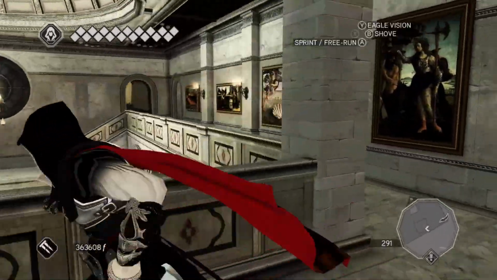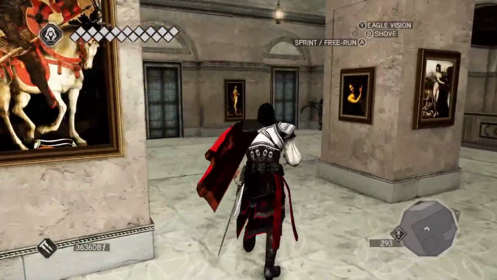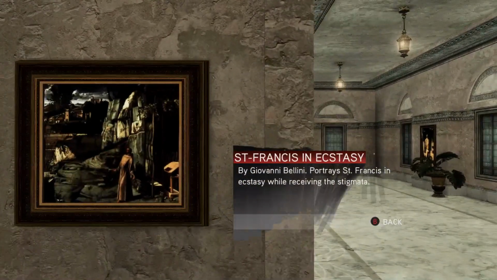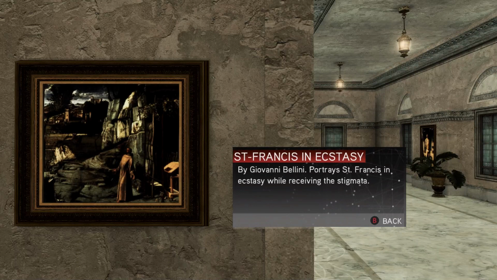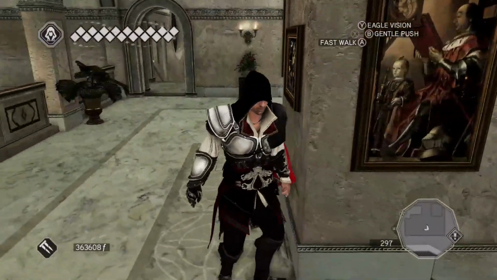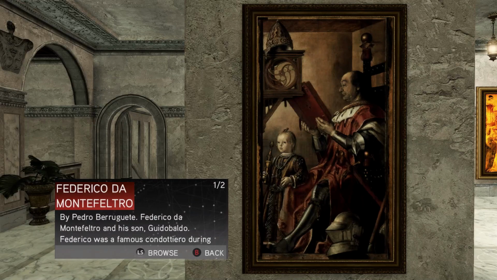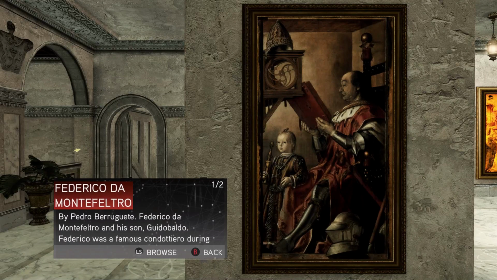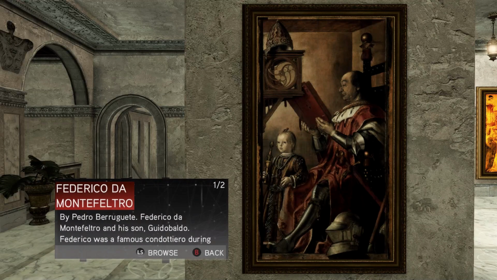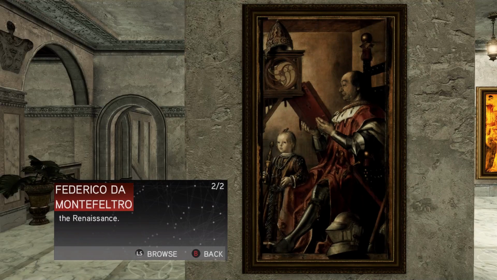And then all around here, as well as in here, any paintings that you purchase. Can I exit? Well, I can. St. Francis in Ecstasy by Giovanni Bellini portrays St. Francis in ecstasy while receiving the stigmata. Federico da Montefeltro by Pedro Berruguete. Federico da Montefeltro and his son Guidobaldo were famous condottieri during the Renaissance.